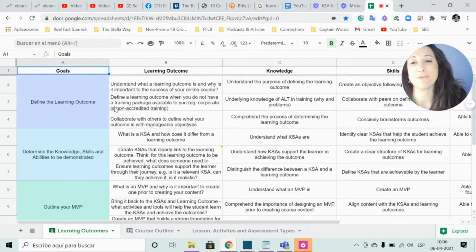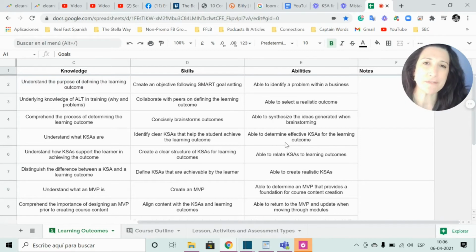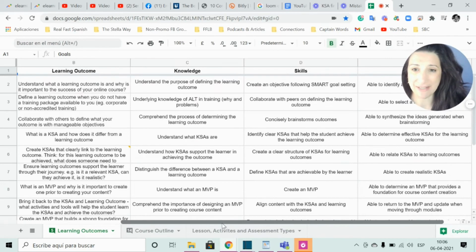What I've then done is broken each goal into the learning outcomes, 3 to 5 learning outcomes. From each learning outcome, I've then broken that down into the knowledge, skills, and abilities. And for the purpose of demonstration, I filled in all of the boxes, but as we've stated, we do not need all 3. It depends on the learning outcome.